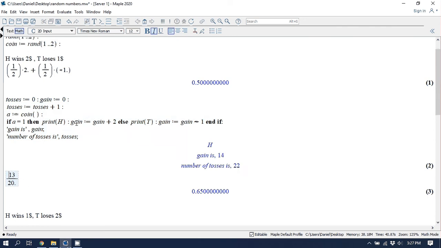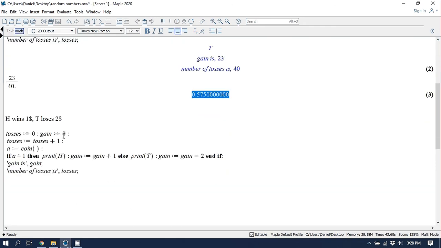So let's actually run it 40 times. Okay, so now the gain is 23 divided by 40. Now it's 0.57. So you notice it's actually closer to the expected value. The more times you run, the more likely you are to be really close to the expected value, unless you have a very weird situation in which you ended up with way too many heads or tails in the beginning. But if it's a true random 50-50 probability, then you should be closer and closer to the expected value if you divide the gain by the number of tosses.